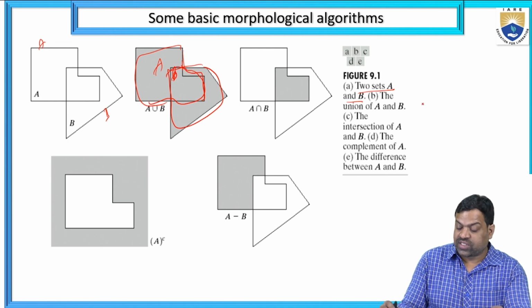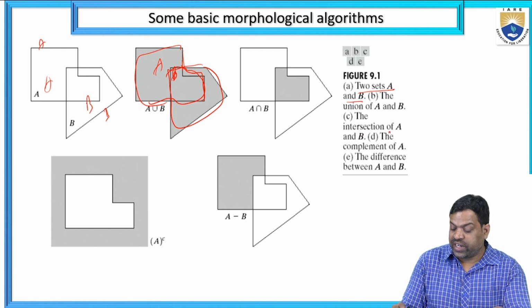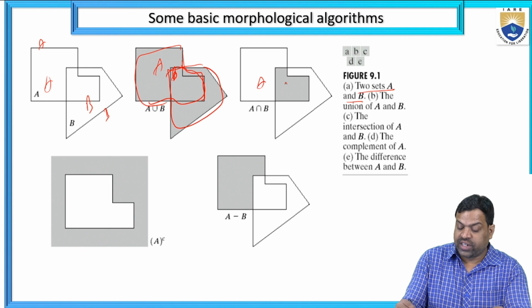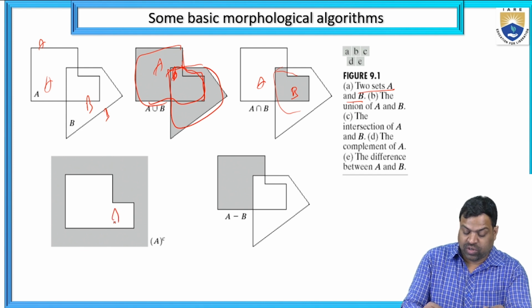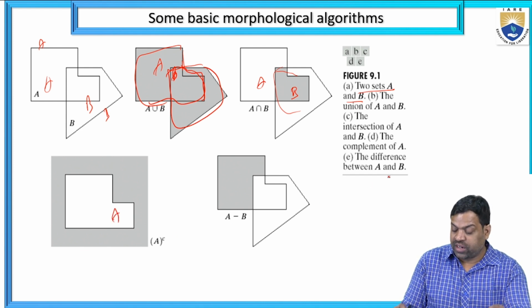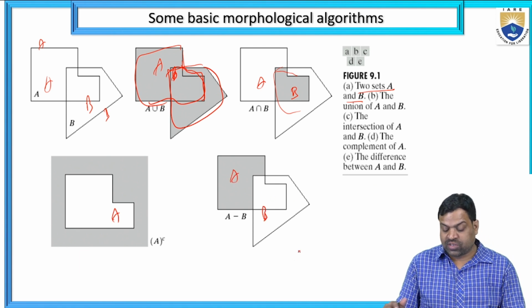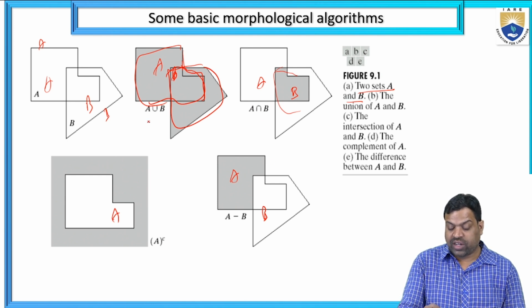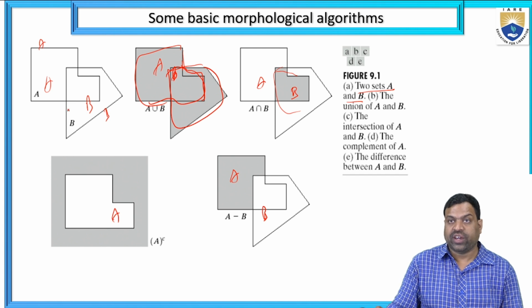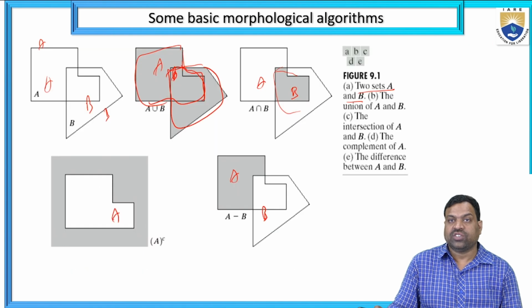Okay, here is the intersection of two sets A and B. The third one is the intersection of A and B. Here it is A, but B also intersected. Here only A is there, there is no B. But here, the difference between A and B: what is the difference of A and B? It is the difference between A union and A intersection of two sets. So this is one example of set operators and notations.